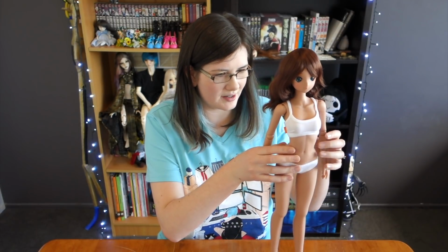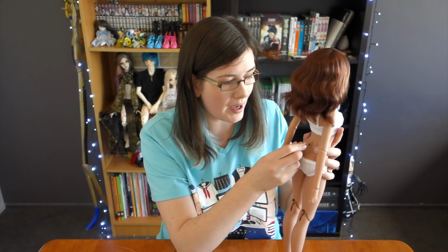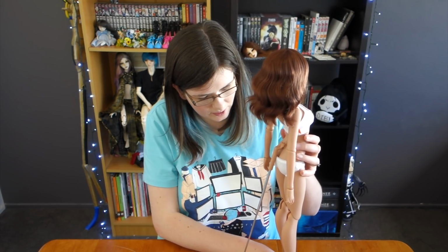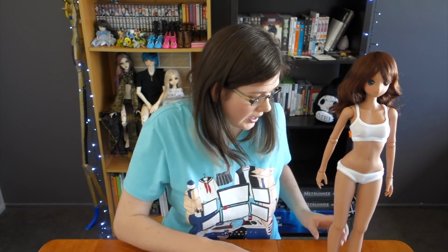I'm not the best at doing it because I'm not too familiar with her yet, but I think what I'll do is I'll get her stand out so I can make sure she's super sturdy while I get her outfit ready. These stands are amazing if you haven't heard of them or seen them before. They're telescopic and it goes into this little hole in her back, just like so. You don't need to put it all the way in, and then when you extend it, it counts as a third contact with the ground. I don't know what it's called, but it means she's a lot sturdier. And then if you angle it the right way, you can't actually see the stand because it's behind her legs, so it's really good for photos too.